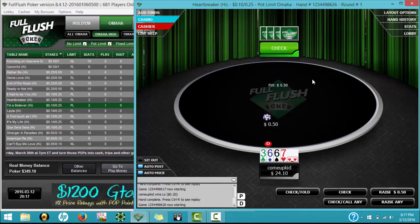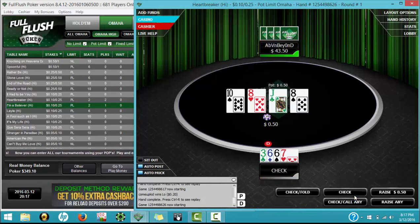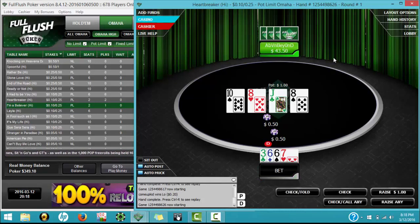With marginal hands, I'm going to be doing a lot of limping on the button. Big hands, I will raise. Now, some people might say, oh, that's a tell, you're only raising with big hands. Not necessarily, because they don't know exactly what four cards I'm doing it with. Yeah, I'm doing it with big, strong hands, but to them, it's aces or kings, when I'm actually doing it with suited connectors, double suited. That's what I mean.